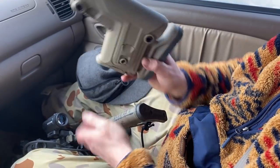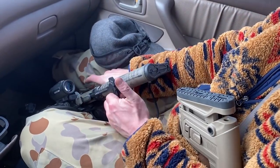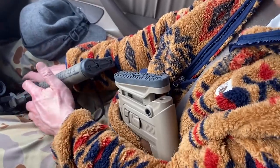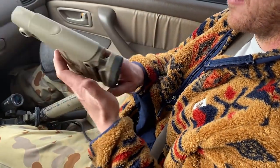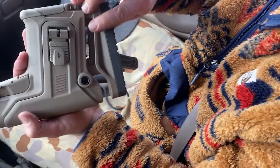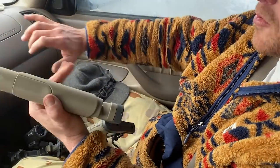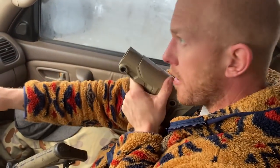Yep. So when I'm charging, with a magazine in there, I would just kind of have to pull up on the charging handle a bit to get over the top. And that is adjusted all the way down, right? Yep, it is. You can see it's all the way down. But I do love pulling it into the pocket of my shoulder like this. It's just a really nice purchase. I can really control it.